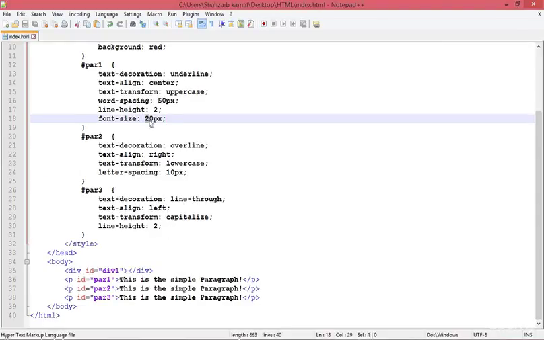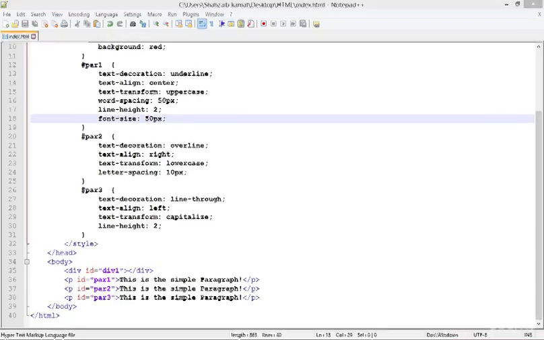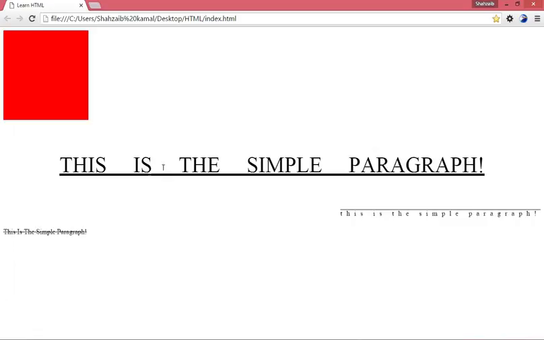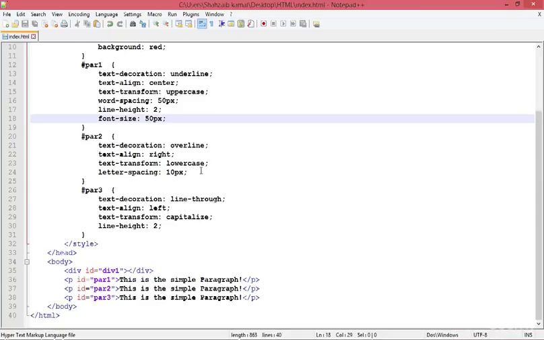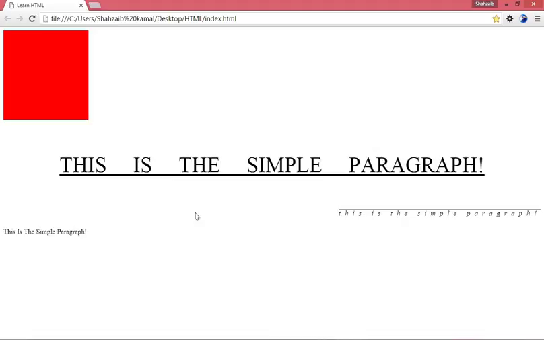You can grow it up to the value as much as you want, but not too much, because you can see that it just covers a lot of area of screen. So by the way, I'm just going down for the next one, and I'm just adding the font style, and I'm just adding the italic style. Okay, now save and go to the browser and refresh. This text, you can see that it's now the italic format.